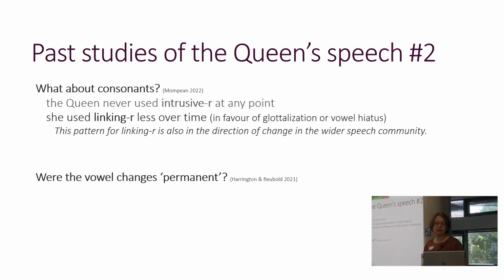And then she used linking R, which is where you do that, but the first word actually has an R at the end of it in the spelling. So we think there ought to be an R there. So linking R. She actually used that less over time. So got a couple of examples here. So this is from when she was 31 again. As they are at this moment. So she's saying as they are at this moment, but she says as they are at, yeah? As they are at this moment. Yeah, that's when she's saying, my family often watch television, as they are at this moment. Yeah, sorry, it's the orphan, gets me every time.